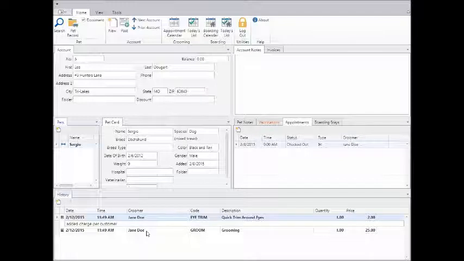In here, you can see where the notes display. The grooming appointment shows, then above that is the added charge of the quick trim around the eyes. The history notes that we added were on the code eye trim. Notice how the notes display right below that code. This gives reference for future visits.